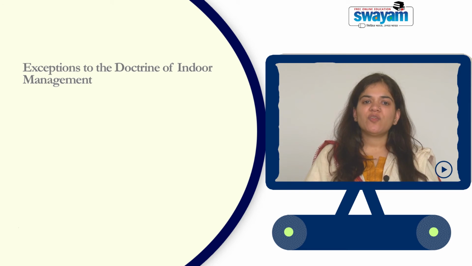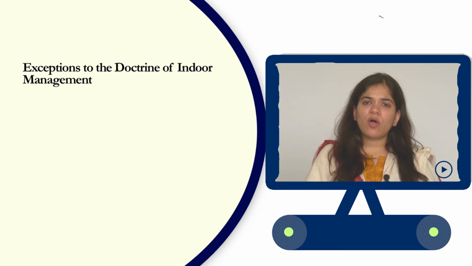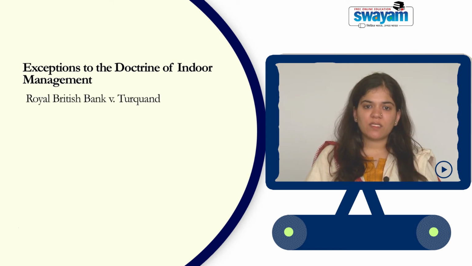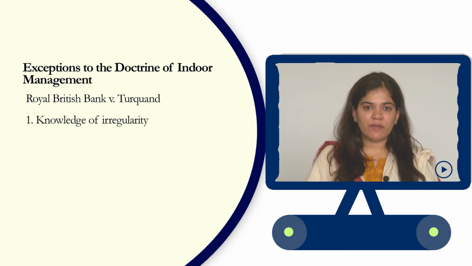There are some exceptions to this doctrine of indoor management. Though the doctrine provides outsiders protection while dealing with registered companies, the court in the case of Royal British Bank versus Turquand did not find it proper to apply the doctrine in the following cases, and the protection was denied. The first exception is knowledge of irregularity.